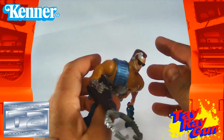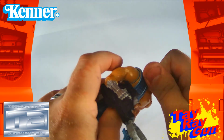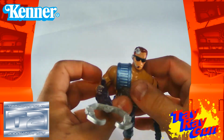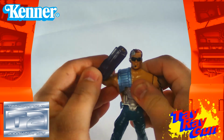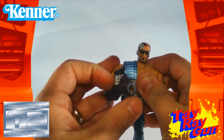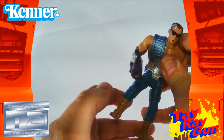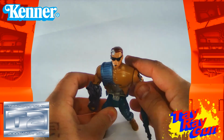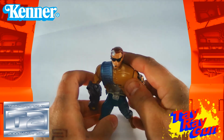And of course, the figure itself has a swivel head. You've got that action featured arm. You do have a bit of a swivel arm over there. And then, of course, those swivel thighs. And they are hindered a little bit because of the action feature.